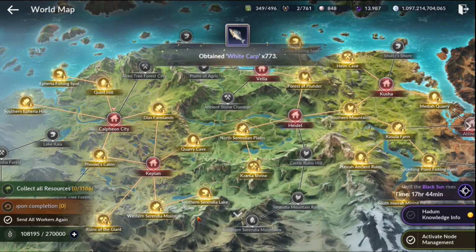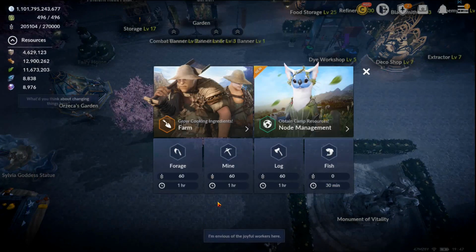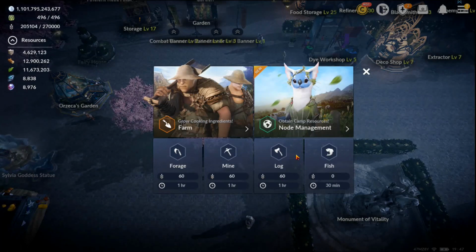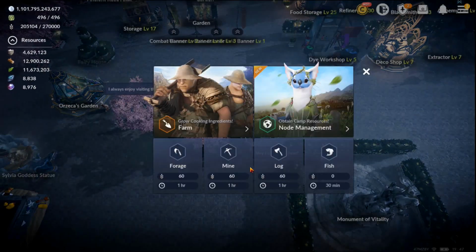So let's show you some more good stuff. And this is a reminder that you will have leftover workers that need to be assigned. So if your node management is all taken care of, consider tapping on the stuff below: forage, mine, log, or fish. And just know that fish doesn't take any food, so you can just go in and assign select all or select them to what you need and get that done.